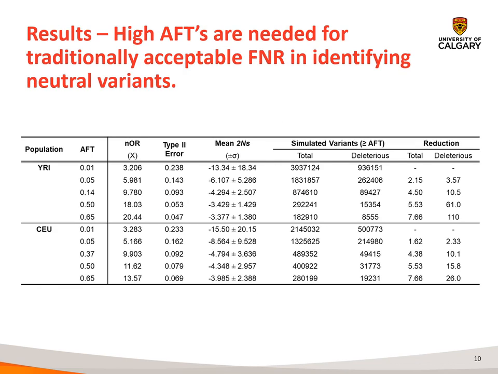I have summarized those findings here, where we can see that at conventional allele frequency thresholds, we are only achieving at most a 6x odds ratio, which corresponds to a false negative rate of 14%. We also illustrate the effect of constructing a dataset of neutral variants using these various thresholds, where striving for a 20x neutral odds ratio means a large reduction in the number of variants available, but the dataset is significantly more depleted of deleterious variants misclassified as neutral.